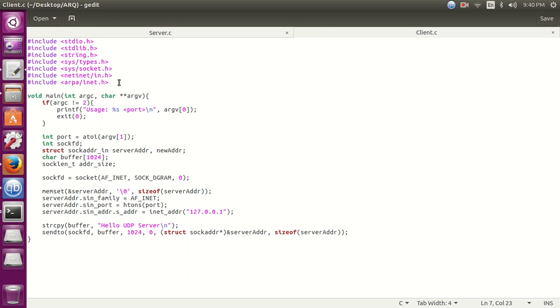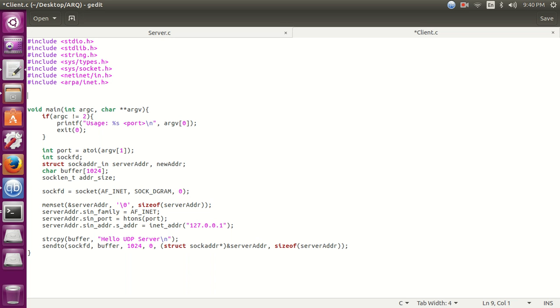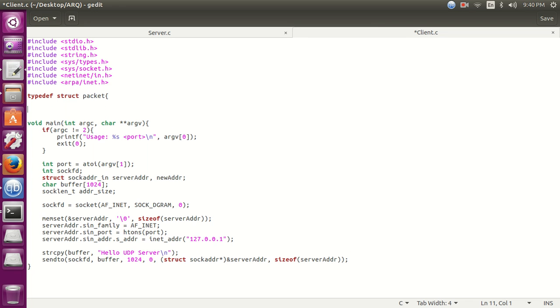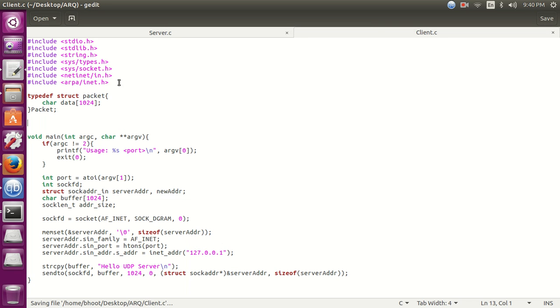We just need to make some structures and typedef. struct packet. So this is our first structure, and this structure is called packet, and it contains the data basically.